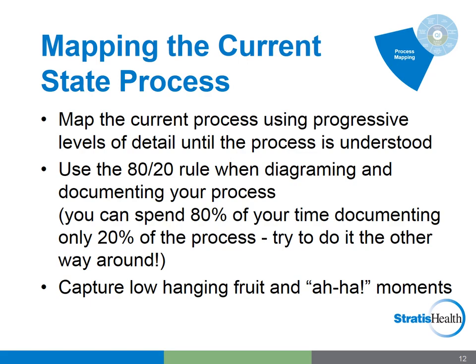The reason we want to create this as-is or current state process map is to first understand how the process is carried out before we attempt to make any modifications, such as when using the QI model for improvement in the PDSA tool. After we document our current process, we can then use the diagram to build the new or future state process and confirm the changes that will lead to the desired improvement.